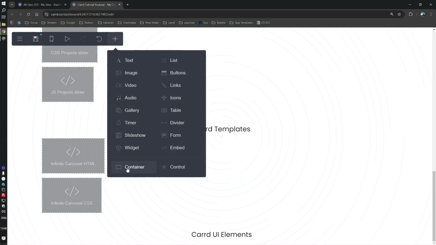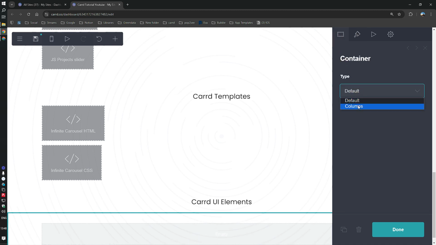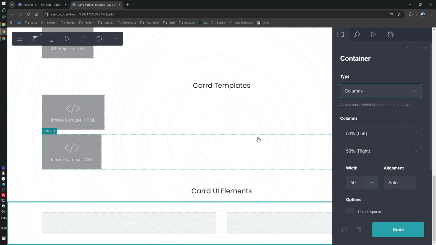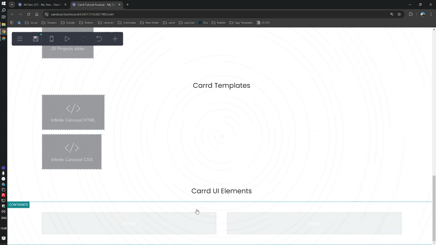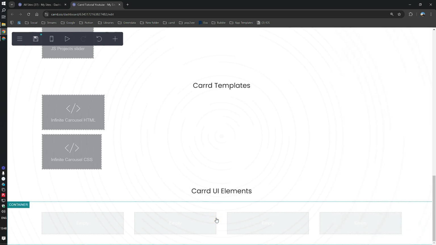Below this we will add a new container, we will give it as main, and the trick here is that we will use columns, and in total we need 4 columns, so that will be a 4 column container.